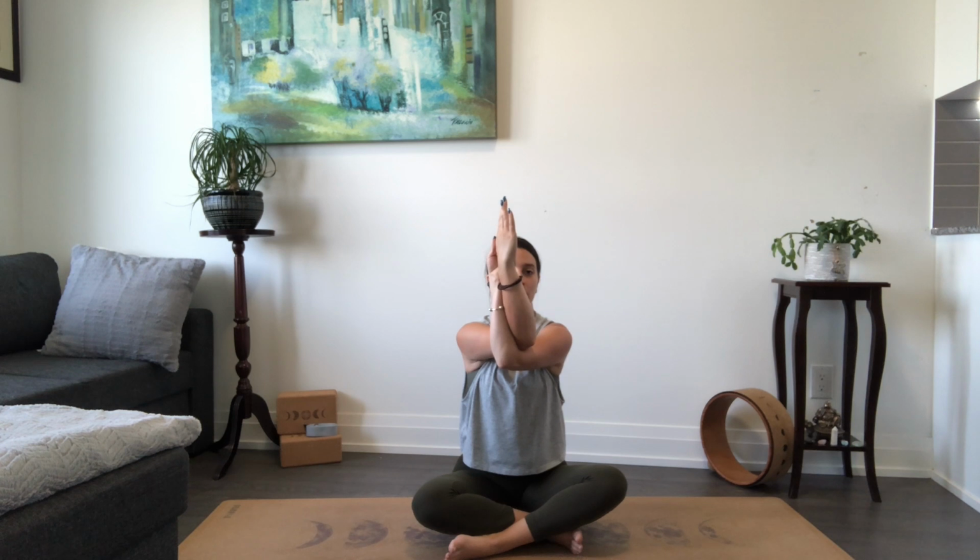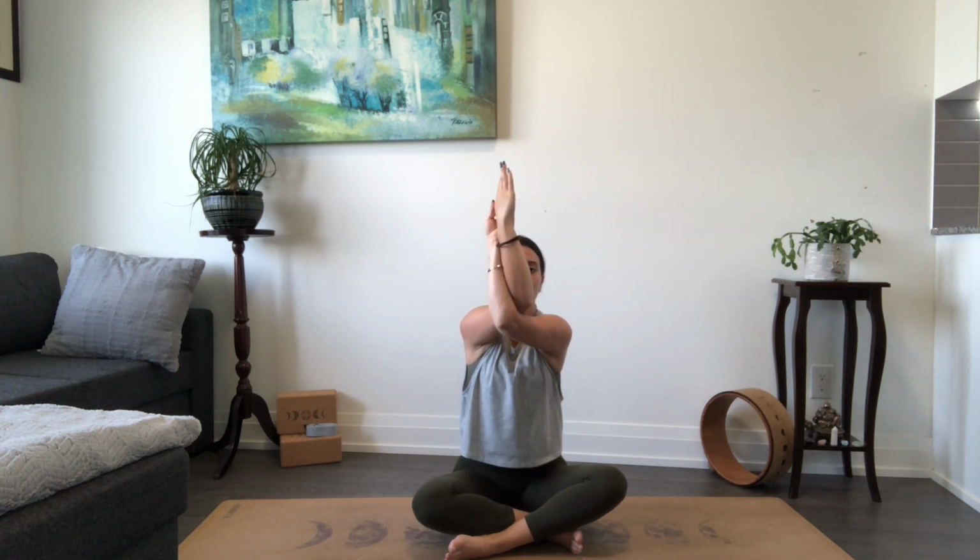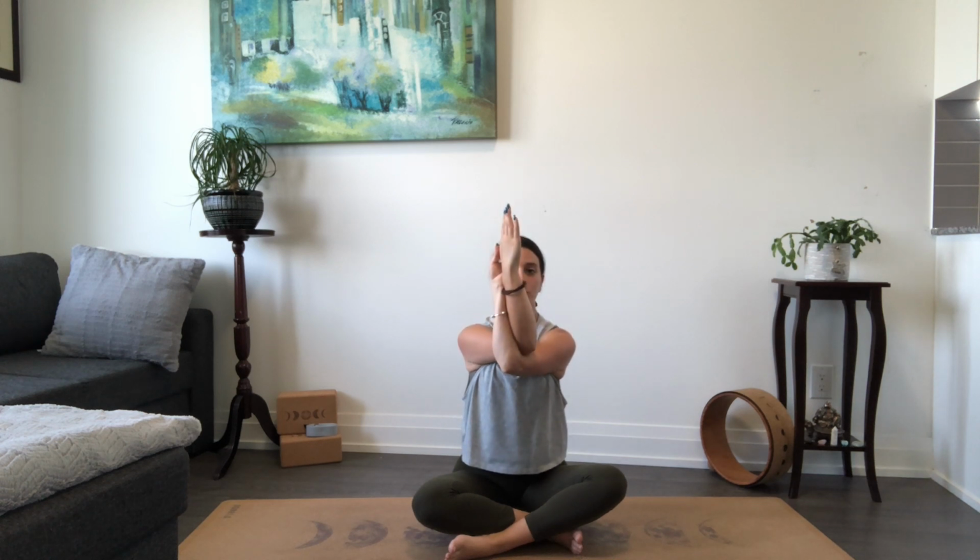Very nice. Try to press those elbows away from you slightly, so you're creating more space in between your scapula, in between those shoulder blades. And then on your next inhale, we'll lift the elbows up. On your exhale, drop the elbows down and shoulders down. So we're just moving the arms here, no spine yet.